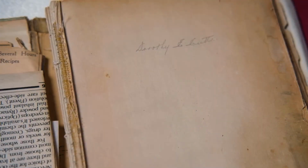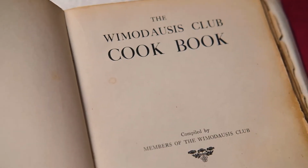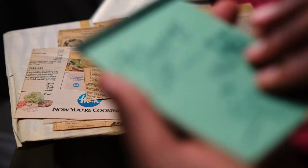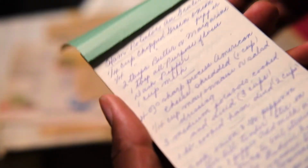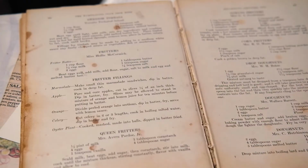So I was in an antique store and I stumbled across this cookbook that was written in 1922. Oh my god, they actually baked a ton of food back in 1922. The book is called Wimodausis. It's basically a women, daughters, and sisters club for housewives and ladies back in 1922, when women weren't really working. Anywho, I was like, oh my god, maybe I could make this into a series of me just baking stuff from the olden days and see basically what they used to do when they were housewives.